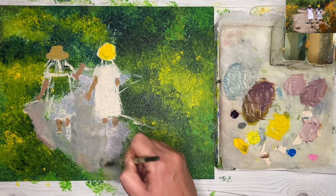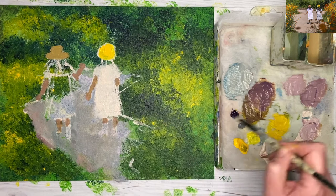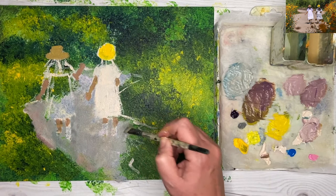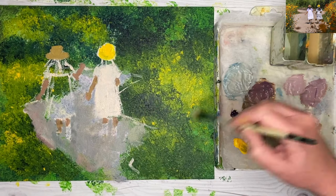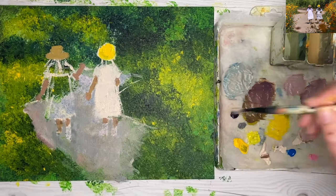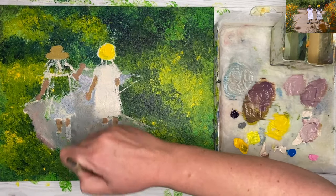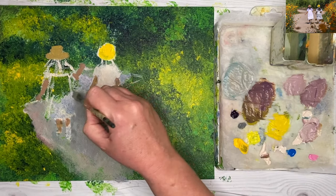What I love is the girl on the left, her dress has got some green in there, it's got some path colour. So it's quite interesting, but just scumbling and blocking now with this neutral colour, which is a blue, touch of violet, touch of yellow with some of the buff titanium. So it's a really quite creamy, beigey, bluey colour. Something that doesn't come forward too much.